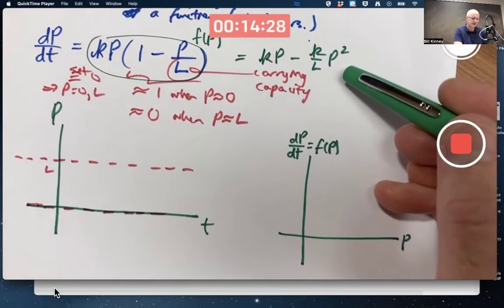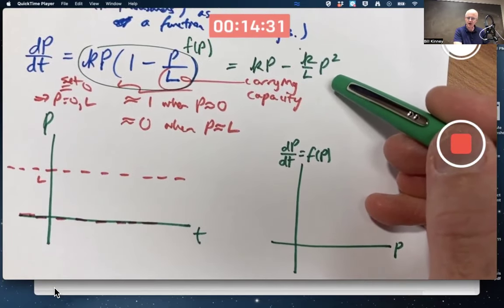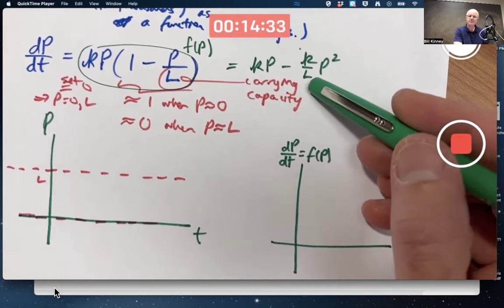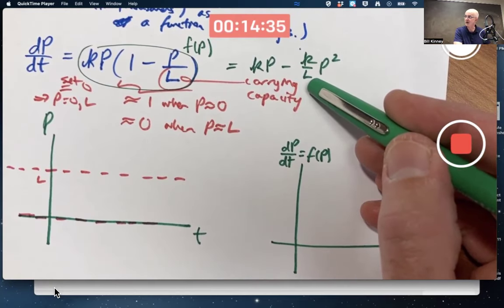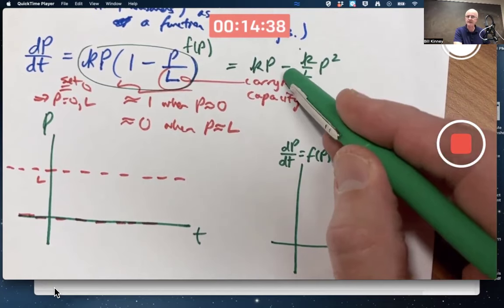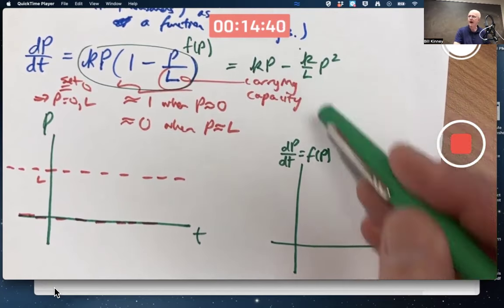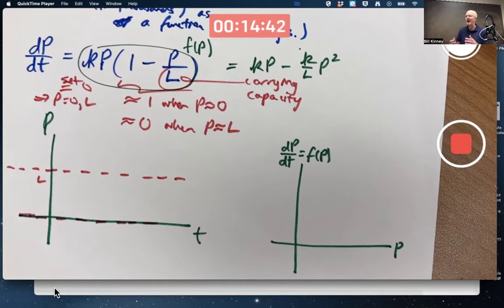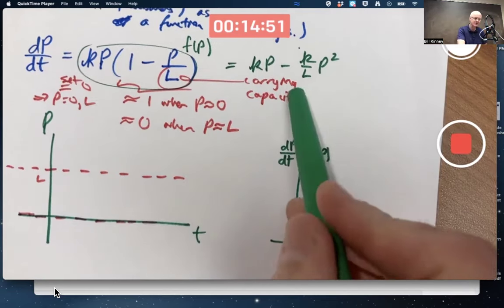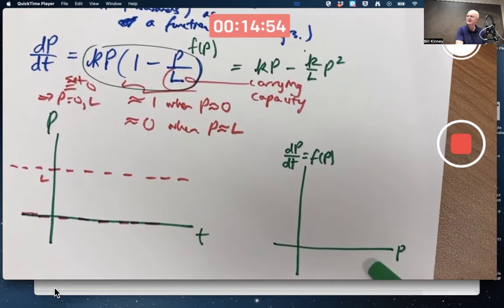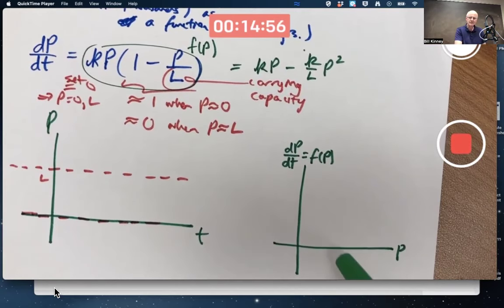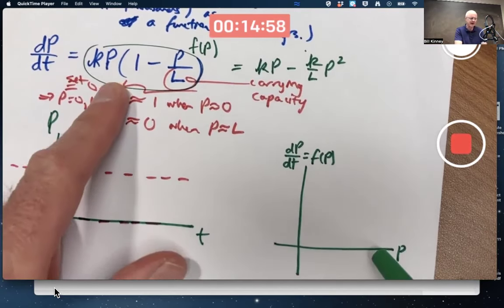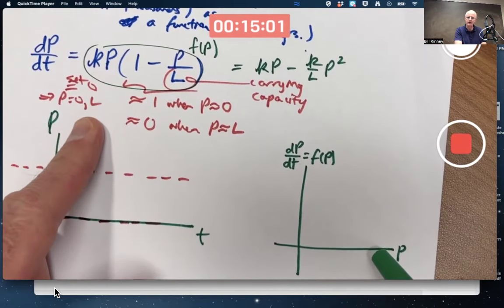Again, this right-hand side function, this f of p, is a quadratic. The coefficient of p squared is negative. The k and L are positive numbers, so because of the negative sign there, this is a negative coefficient. Graphs of quadratics are parabolas, opening upward if the coefficient of the squared term is positive, opening downward, concave down, if it's negative. It is negative here, so we have to have a concave down graph. Where are its horizontal intercepts? Look at this factored form, they are at p equals 0 and p equals L.